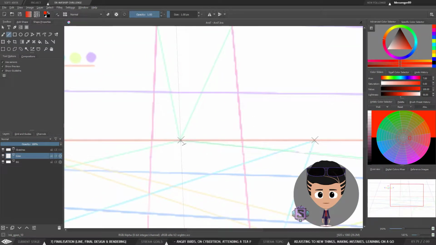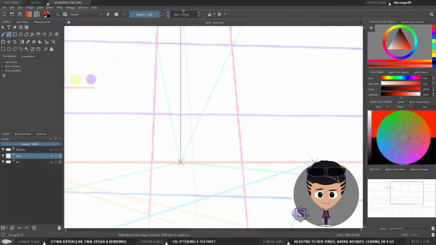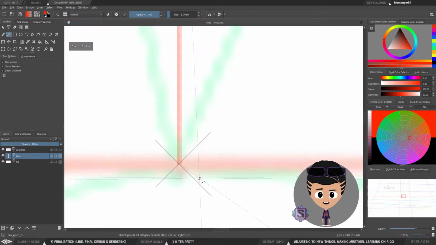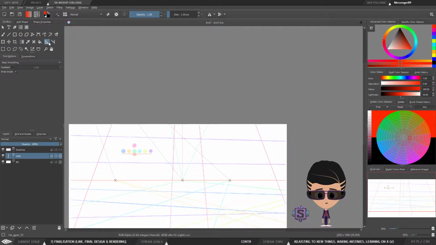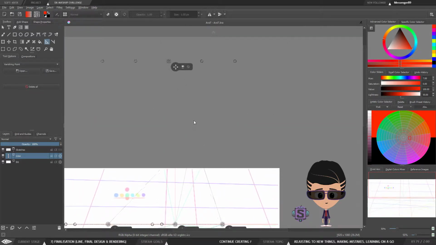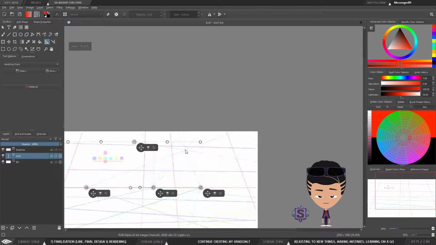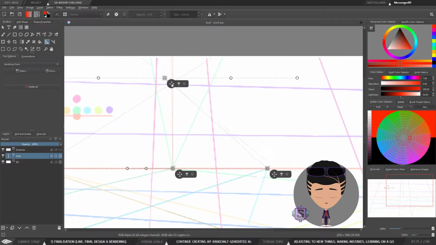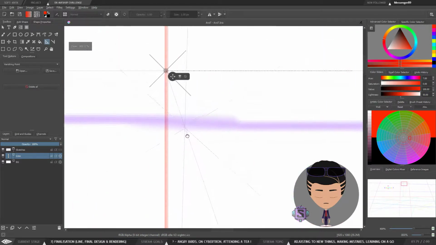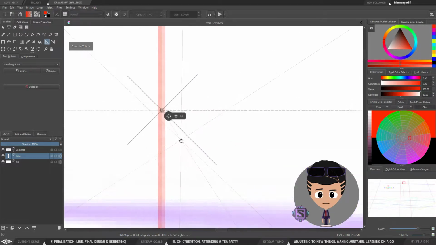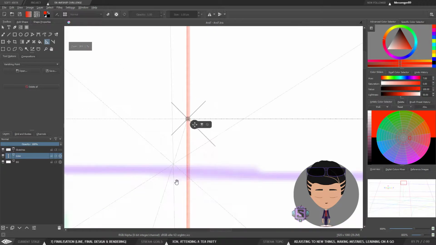Just make this straight line in here. Go back in our things and make it straight. It's actually somewhere in here probably.